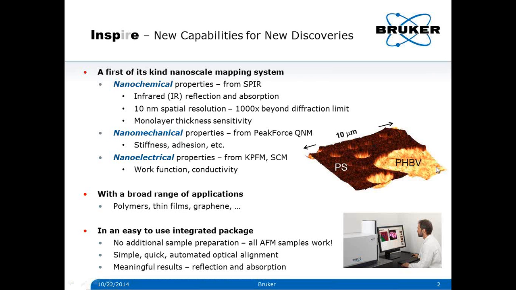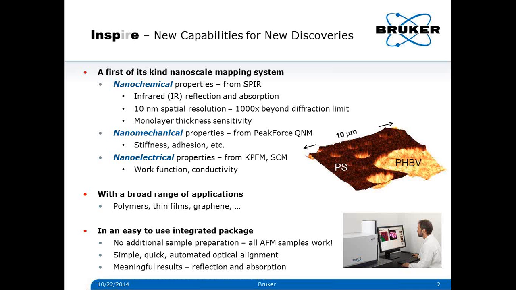Now on the right-hand side, I'll show you a small picture where you see the overlay, so the height image and the near-field absorption signal of a polymer blend, in this case polystyrene, and PHBV, which is the biodegradable material. And you clearly see that you have high absorption at the PHBV places, which are these dots here, and polystyrene doesn't show any contrast here. And from that you can already see that you can identify where your interesting material is in your blend, in your system that you want to investigate.